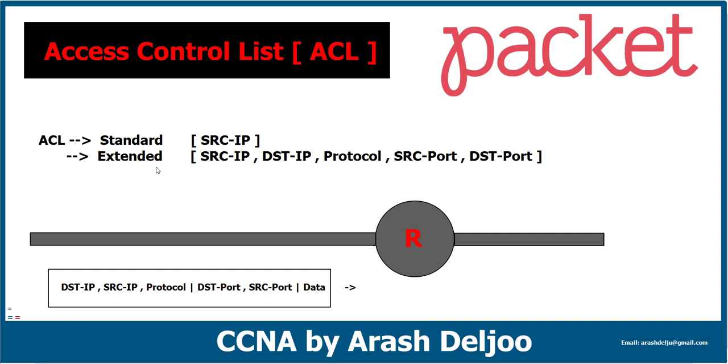In this video, we are talking only about the standard ACL, but in the next video, I will talk about the extended ACL. You know that the extended and standard ACLs have the same fundamentals, but we have different criteria for matching conditions. For example, in the extended ACL, we can define rules related to source IP, destination IP, protocol, source port, and also destination port.